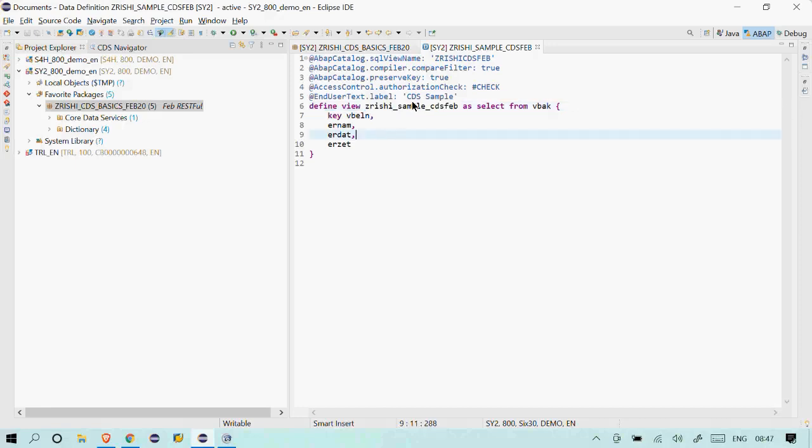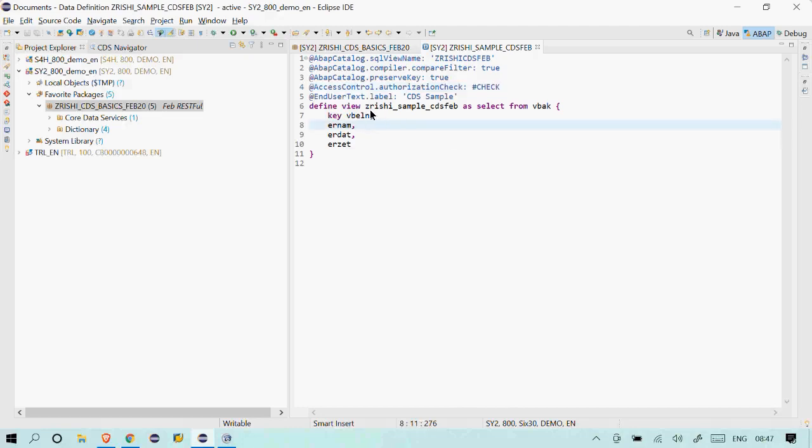When you create an access control file on top of this, an authorization is checked exclusively when you execute the CDS view. That authorization check will happen in the access control file. When you say no check, no check happens even if you define one. So based on the values, the authorization will happen here.